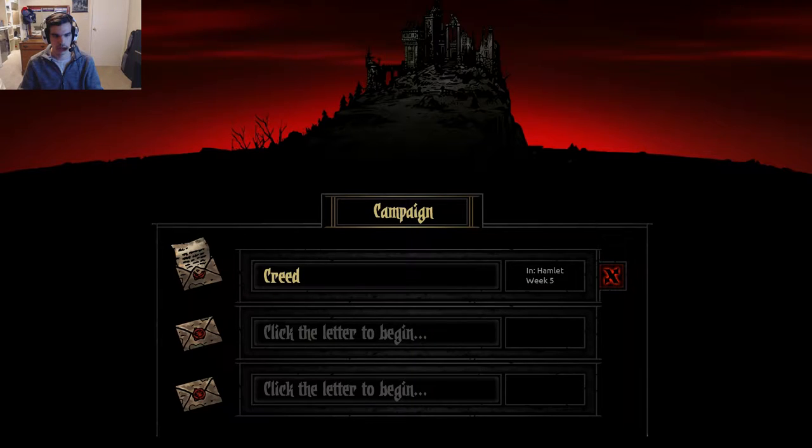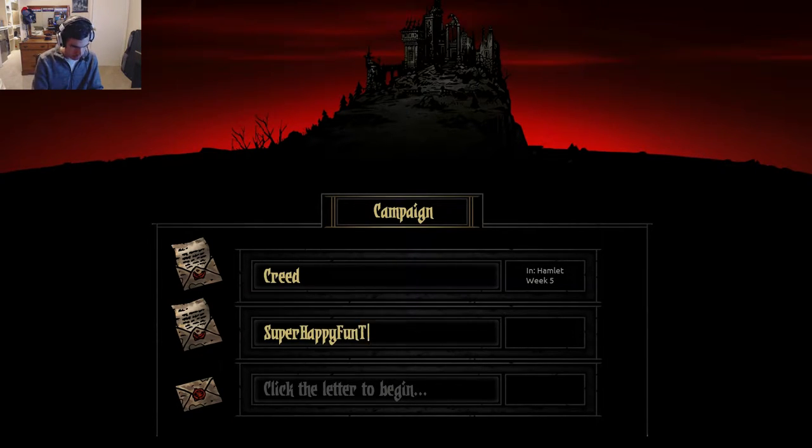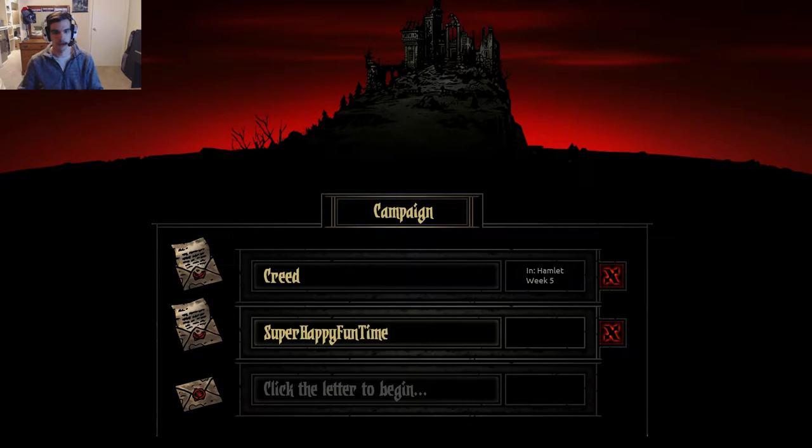So we're going to start a new game. You just click the little letter to begin, and you can make a name. So it's basically just a name for your save. I think it's your name, actually, that you're putting. So what should I name it? Let's look over in my room. Is there anything interesting I can name it? Let's name it Super Happy Fun Time. Oh, of course, TM. There we go. Okay, and we're going to start.